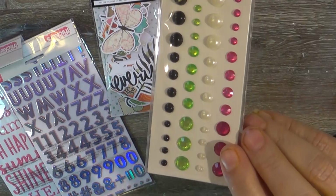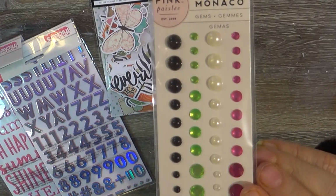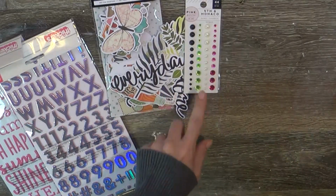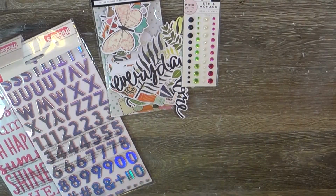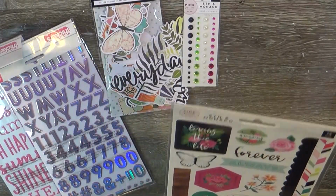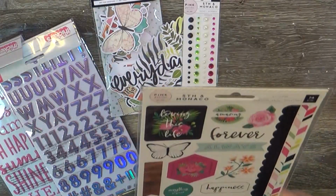And remember when these types of gems were so popular? I still have a ton of those from the past, and I quit using them because they're so sparkly, but I guess they're coming back. I guess my old stuff I can pull out and it's going to be new again.